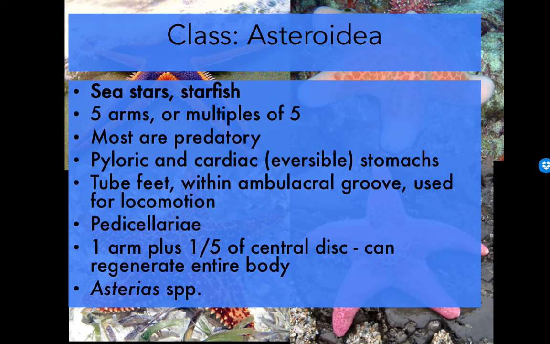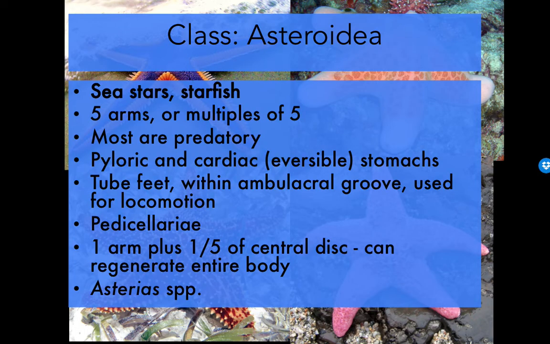So, talking about our diversity of echinoderms, I think we have 5 classes or so that I'm going to hold you to. The first one are the Asteroidea, because they look like stars. That's what asteroid means. It means it looks like a star. So these are sea stars. You've probably heard them called starfish, but that's not a very good name for them because they're not fish at all. They're star-shaped, but they're not related to bony fish or cartilaginous fish.